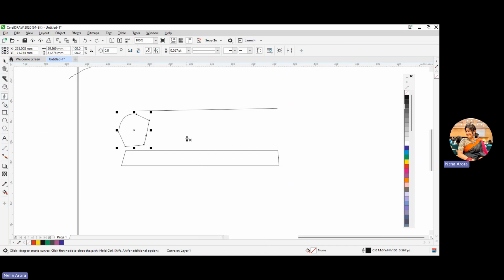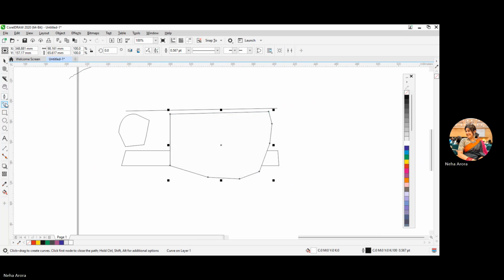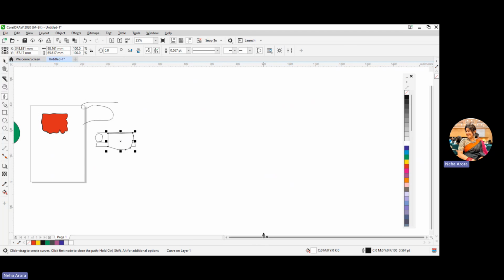Next is the pen tool. The pen tool works specifically like a pen. If you want to draw and then fill the color, you can just trace out any object.